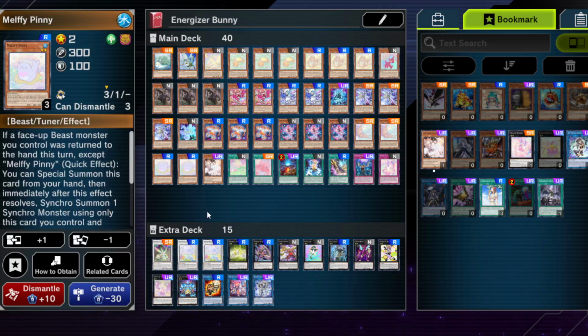Then we have Melffy Pinny. You can technically get away with only running this card at 1, but I kind of like being able to draw into it as well. It's not too bad. You have access to level 4 synchros during your turn then. Technically, if you normal summon this and special summon 1 Spright monster, usually you don't want to because you lose out on lots of plays, but it is a possibility.